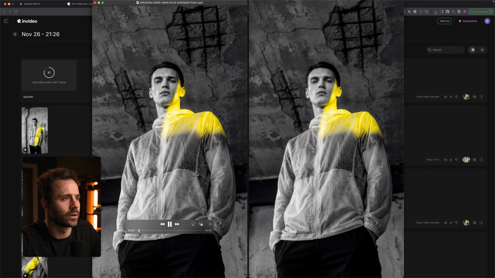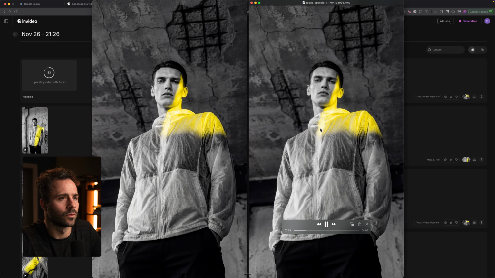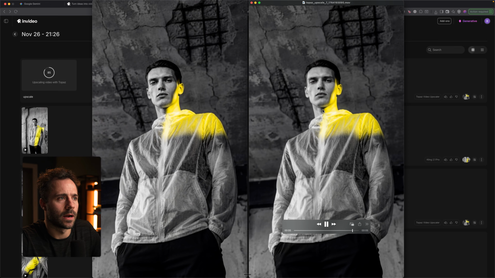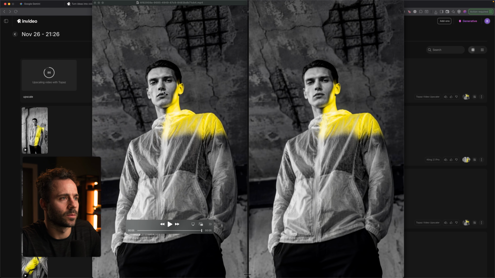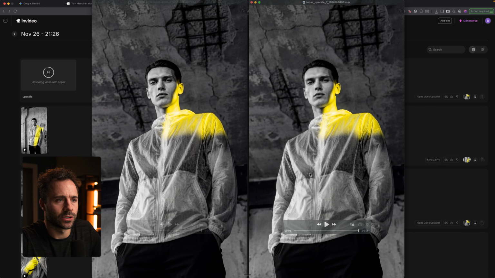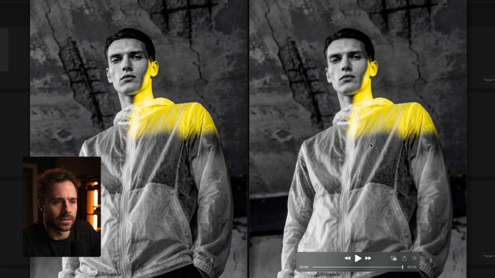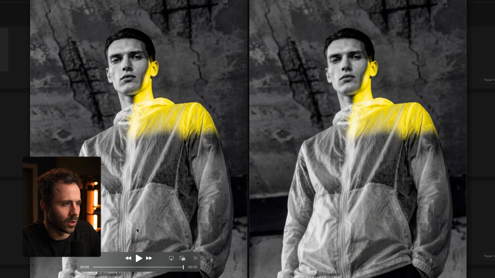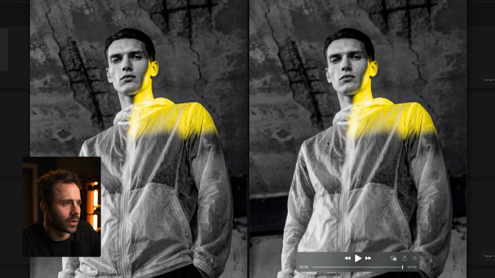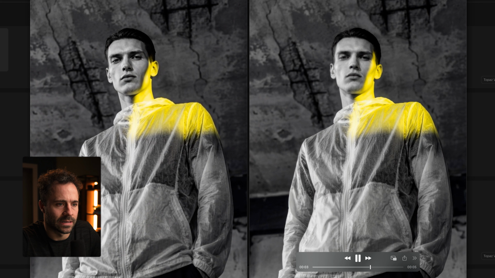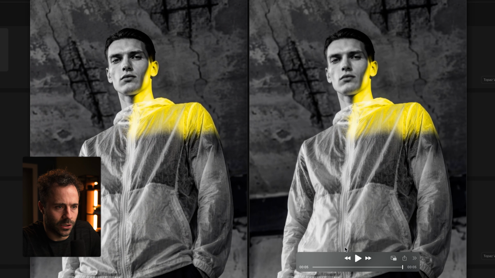Right, so we have the original here on the left and the upscale on the right. It's not a huge amount of difference, a little bit of smoothness added to the face, probably because the face is a little bit further away and there aren't a huge amount of details on it. But if you look at the coat here, you can see there is some upscaling. Here you can see there's blurriness around the crinkles. Here there isn't. It's not a huge upscale, but it's a little bit there. It really shows well on the zip, just here and just there.